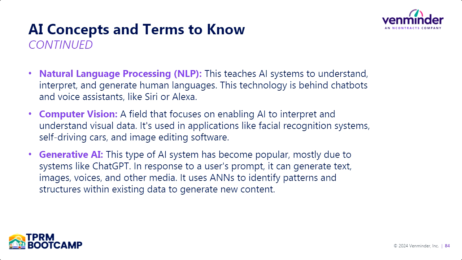We also have generative AI, which is absolutely everywhere. I'm sure you've seen all the goofy images. This is like your ChatGPT, where a user gives a prompt and then the system generates a kooky image or text or even a whole college paper. It's using those artificial neural networks to identify patterns and structures within existing data to create new data.